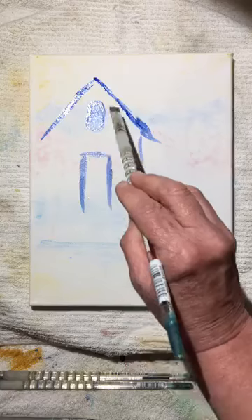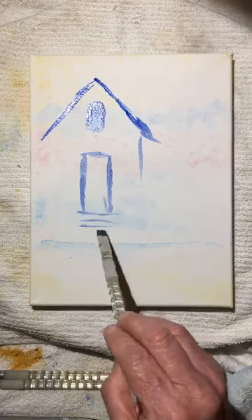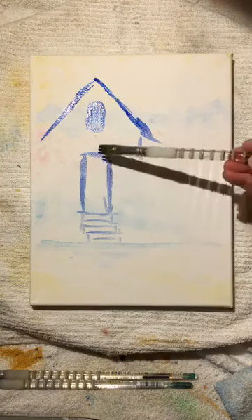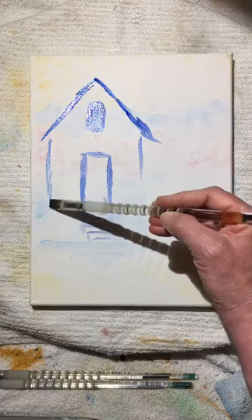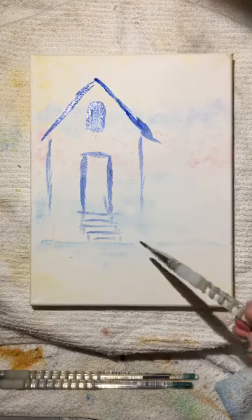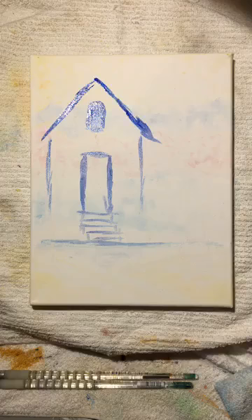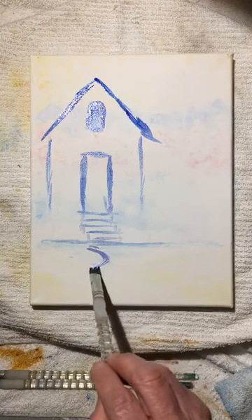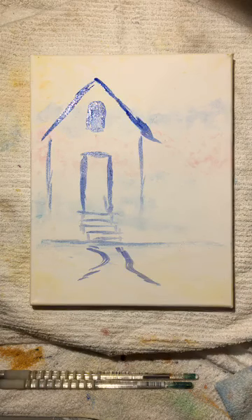Let's fill in that window — see how easy it is, just a half circle. We're not going to fill in the lower area; we'll just put the bottom — maybe some stairs. Now you'll notice we made all these lines with straight lines: a rectangle, a half circle in a box, a little triangle, and two lines coming straight down. To push the scene back a little, we add a foreground line — just a simple line or trail. Adding space in the foreground automatically pushes this scene back.